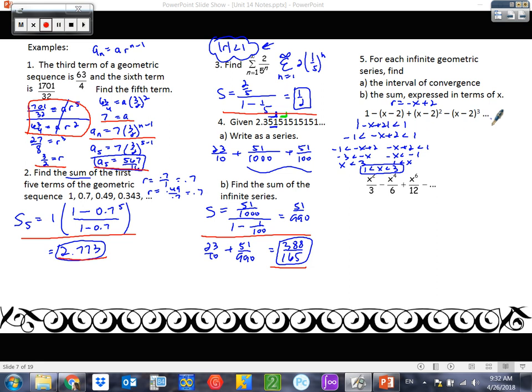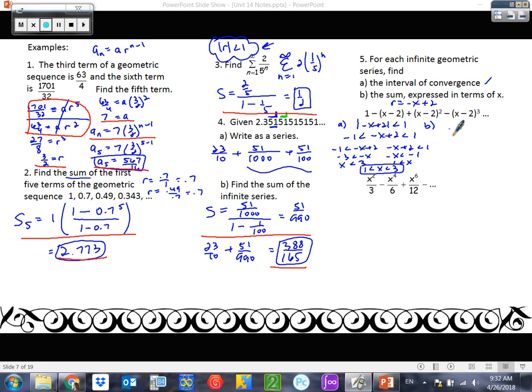If I add all those terms, let's say I put a 2 in here, and I add all those terms, I would get a number. And you can see a 2 actually would give us a sum of 1. If I put a 2.1, any number between 1 and 3, not including 1 or 3, would cause the series to converge. Okay, and that's part A.